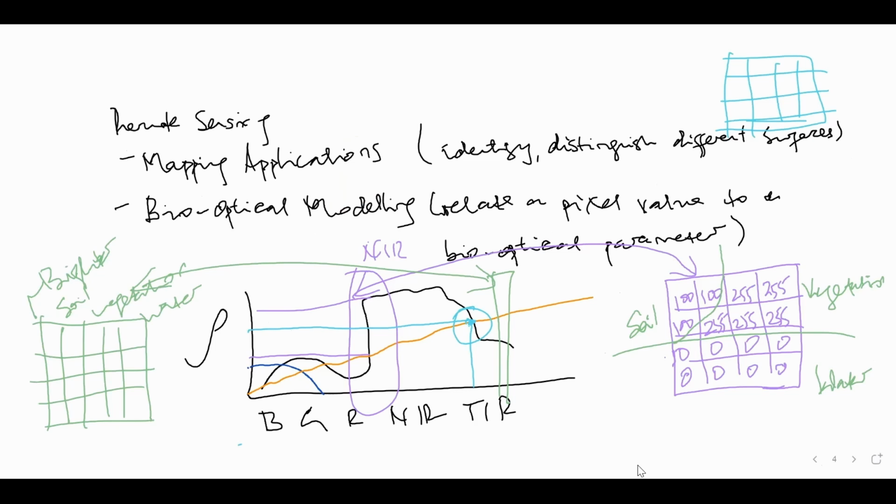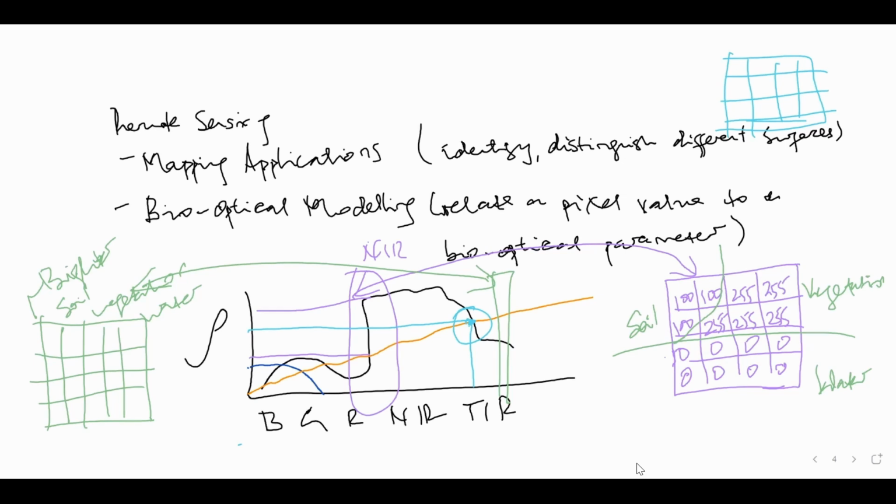We want to map, we want to identify, we want to discriminate different features from the other. So I like saying that in remote sensing, we are essentially having a paparazzi in space, a photographer in space. So when we take that picture, can we identify the different features? How are we able to distinguish the different features? Our ability to do that is based on the fact that different surfaces have different reflectances, and that is how and why we are able to distinguish between the different surfaces.